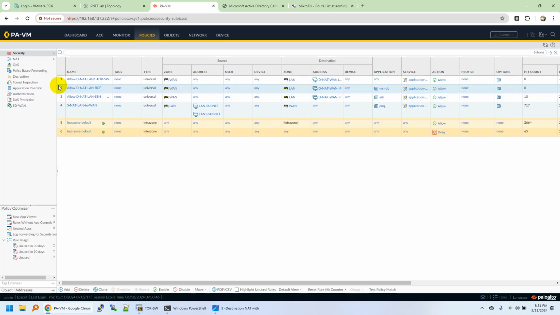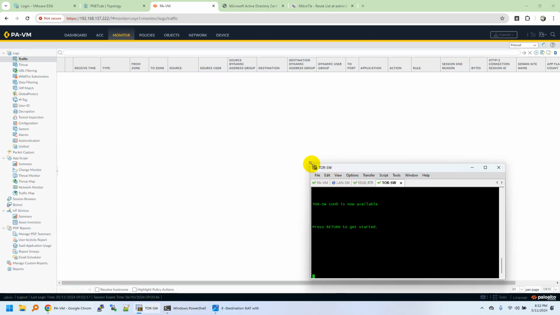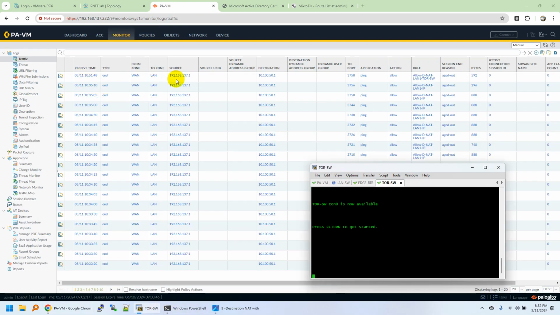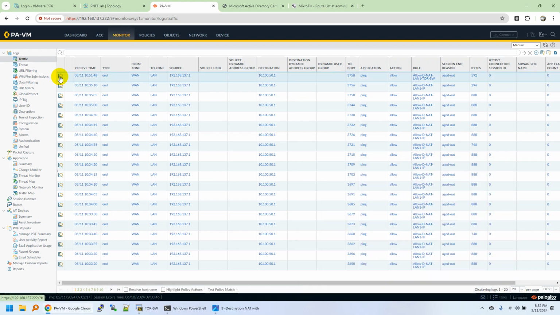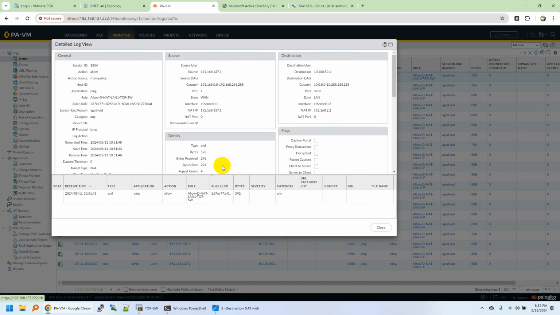So I'll verify this configuration on the Palo Alto firewall. It's better to go with the traffic logs. You can see over here this is the entry against the traffic which we initiated. It's matching the allow DNAT LAN 1 Tor switch policy.